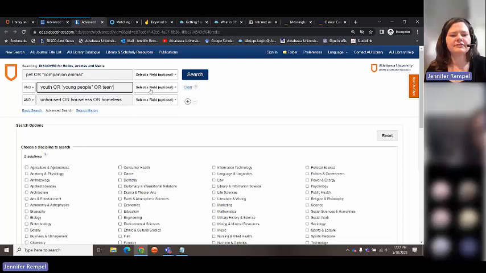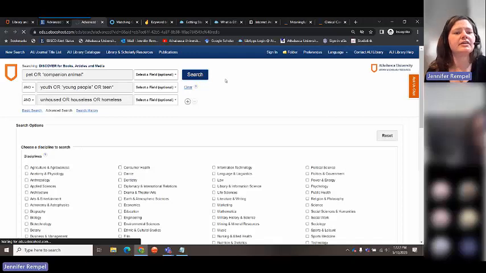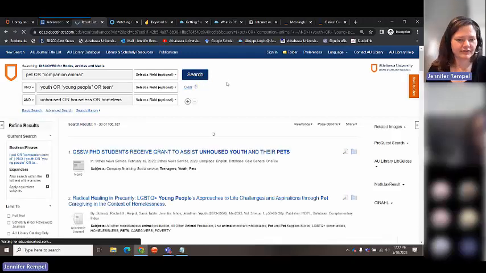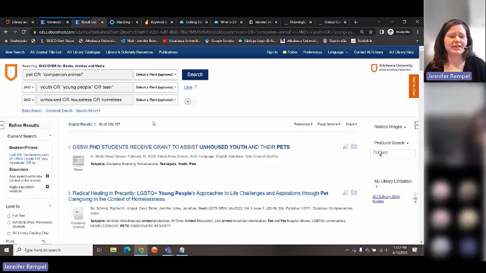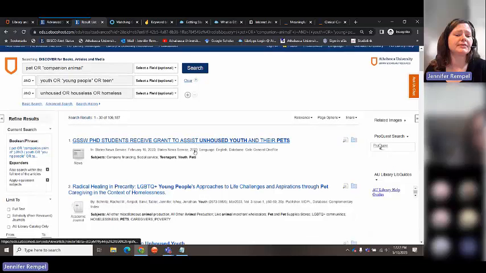And I'm not going to fill these in first because this is just going to search for these words anywhere within an article, in the PDF, in the metadata, in the abstract, all over the place. It's searching for these words wherever possible. So when you click search, what you'll probably find is an insane number of results. So you can see here, yes, 106,000 results. Way too many to go through. First thing I will show you though is, this is, again, a good way to get a sense of what's out there. A lot of material on this topic.